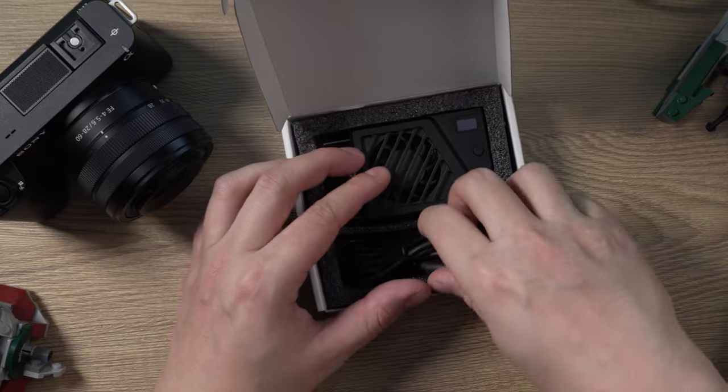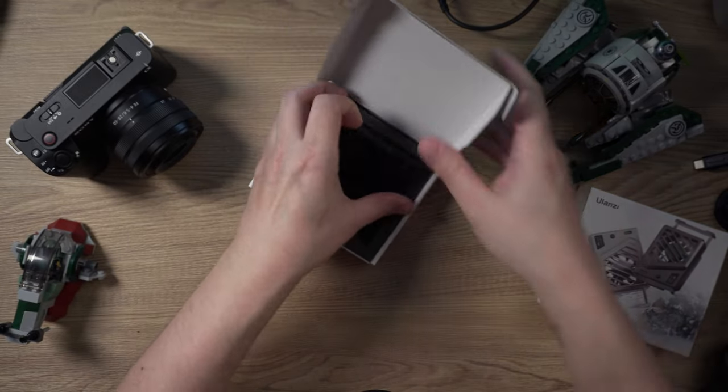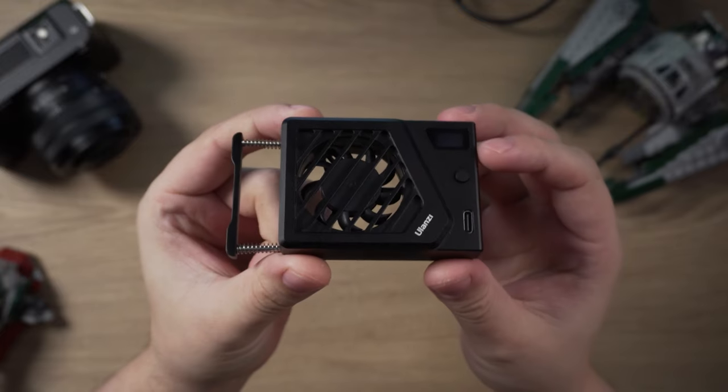...certified - they obviously didn't certify the last one enough; I think they were just rushing to get it out. There's a user manual, but you can pretty much work it out - it's just clipping a fan to a camera. There's also a USB-C to Type-A cable, quite a long one. I'd prefer a short cable included, since you might plug it into V-mount batteries close to the camera. I actually use the Sony NP-F batteries on my monitor which output USB-C and USB-A, so a shorter cable would be nicer - but I'm nitpicking.